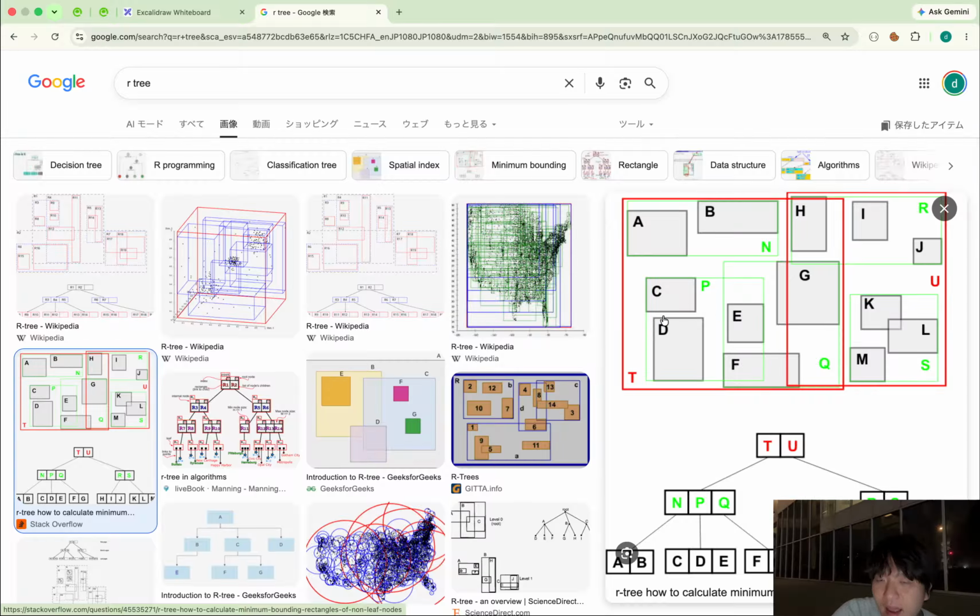So let's say I'm creating the map of Japan maybe, or maybe America, and each of the areas is a state. In that case, the shape of the state is not rectangular. And for the latest search queries, I'd like to put one state inside of one box.